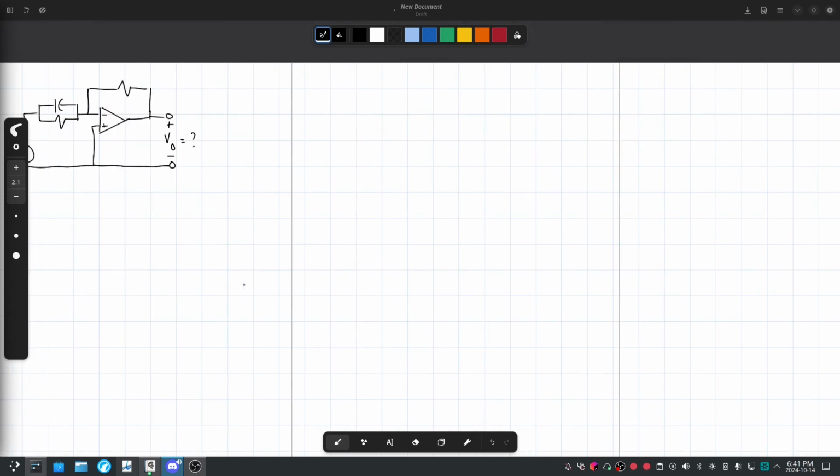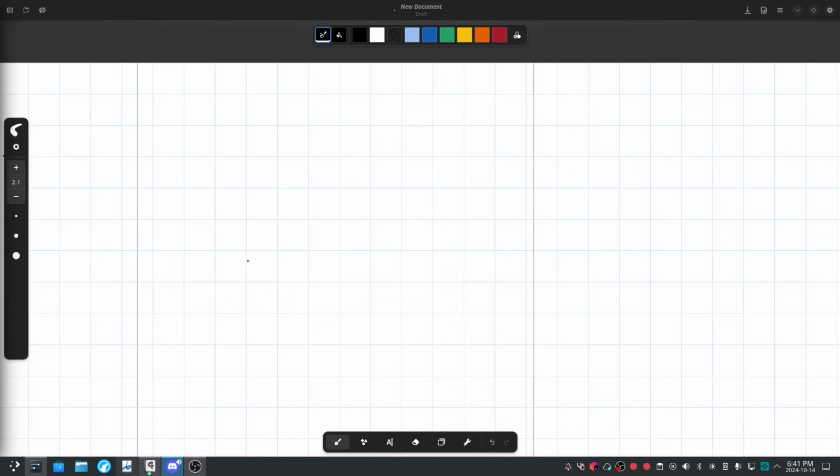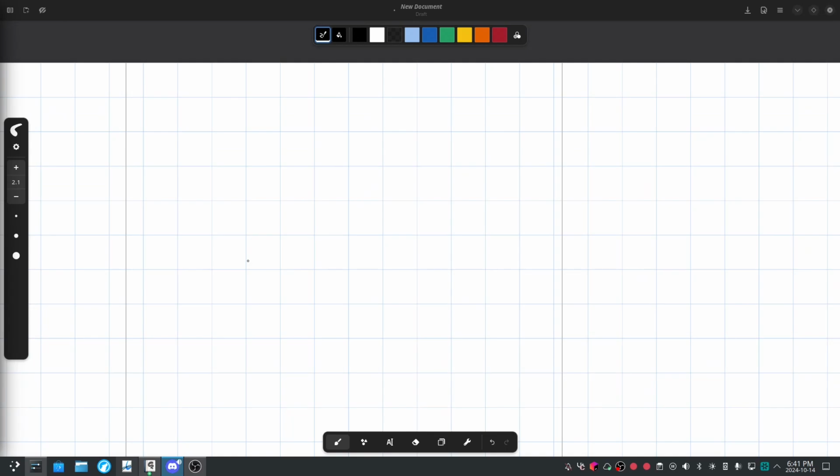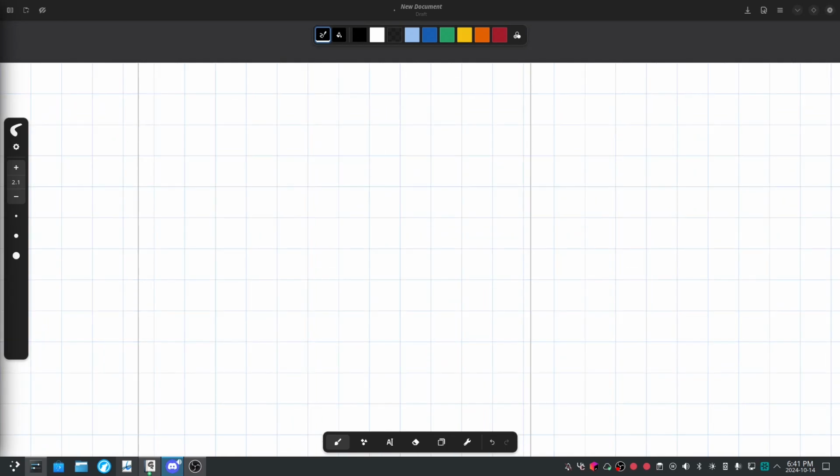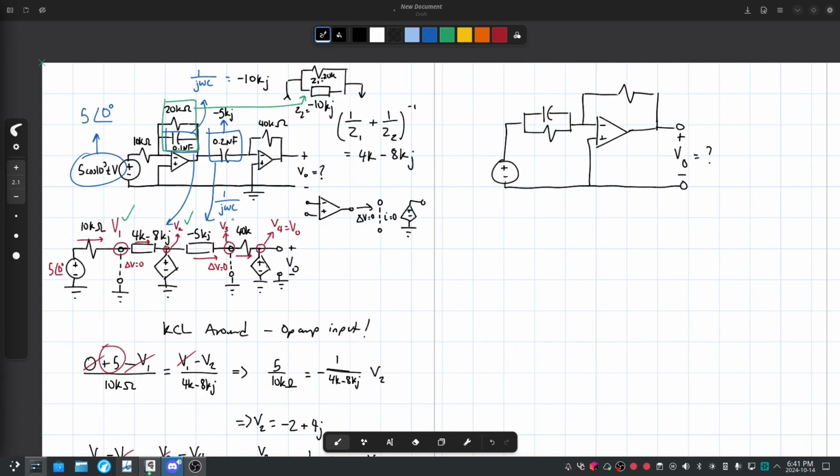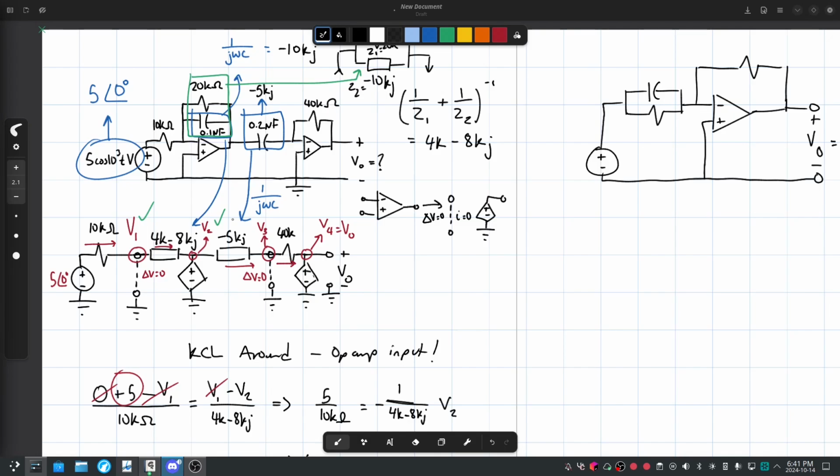Second order? Sure. Let us do second order Bode plots. Or sorry, Bode plots are second order. Does the op amp basically turn into an independent source? It turns into a dependent source, but it kind of acts like an independent source that we don't know the voltage of. So you can see it that way.